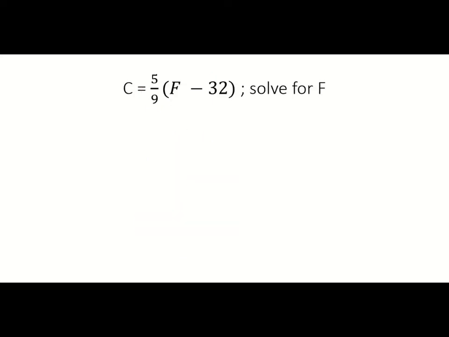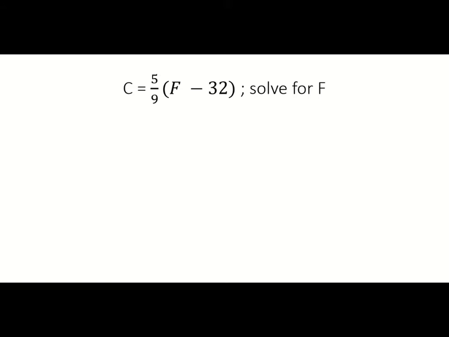It is time for your last U-try. Please pause the video and rearrange the formula shown for F. When you have an answer, resume the video to check it. So this equation is the equation used to convert degrees Fahrenheit into degrees Celsius. So what we want to do is figure out how we can convert this to have F by itself.